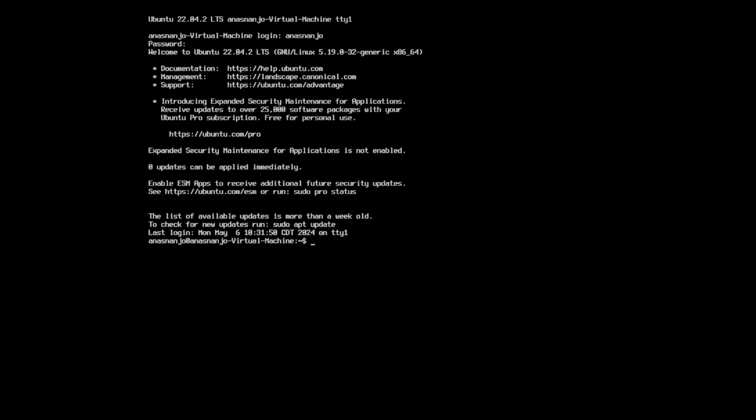Adduser automatically creates a home directory for the user and copies files to that home directory path. But useradd doesn't create a home directory or copy files by default.